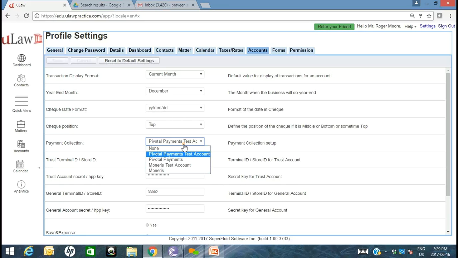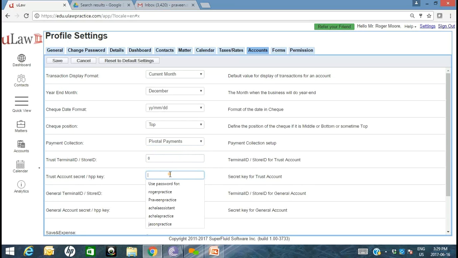As I mentioned, we are using our test account for today's demonstration, but let's say you do sign up with Pivotal. You would come in here, choose Pivotal. You would provide us with the Trust Terminal ID, the secret key or HVP key, and then the terminal ID, the general terminal ID, and its appropriate secret key.